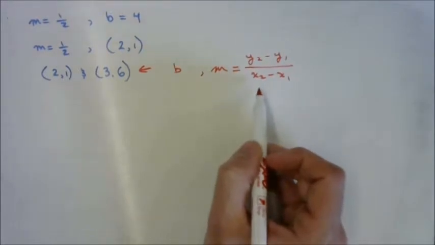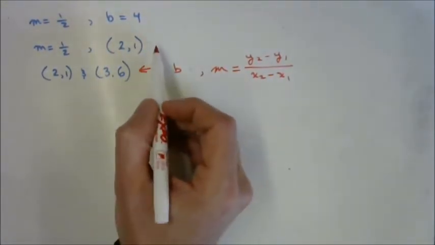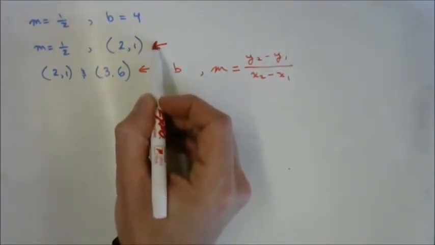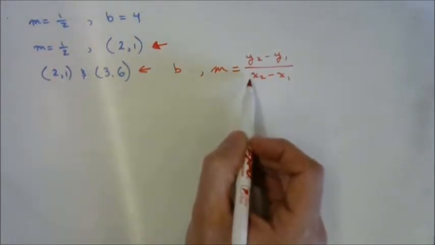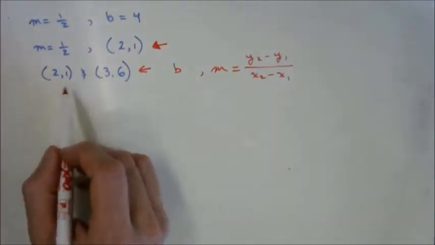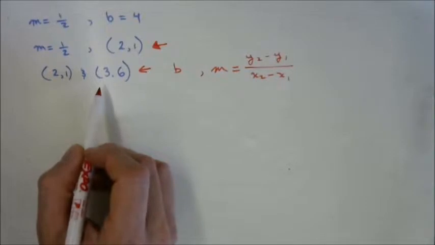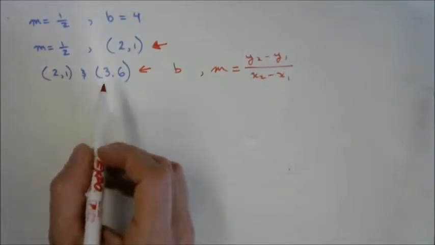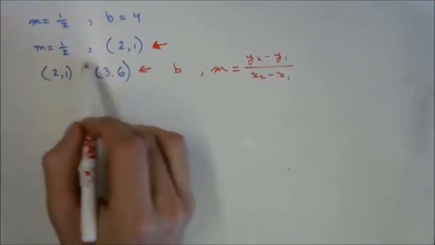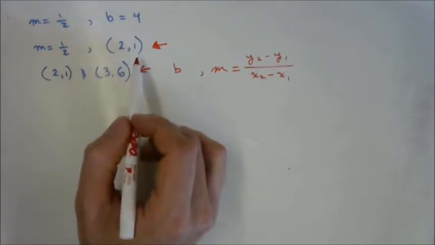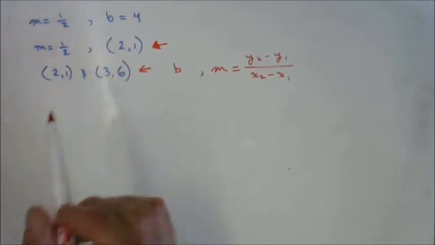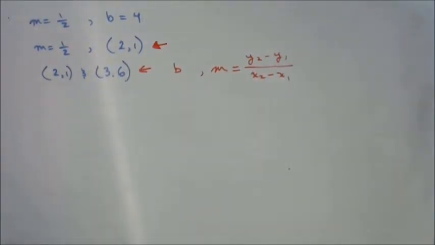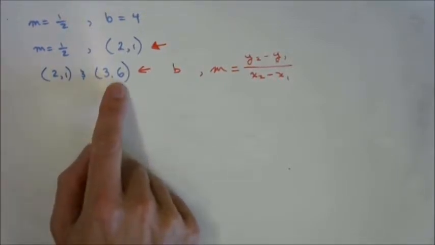And then all of a sudden, it looks like this problem, which you already know how to do. You'll have m, and you'll actually have 2 points, of which you'll only need to use 1. Because you can actually solve this one, which only has 1 point. Right? And you sub it in and you carry on from there. Which point would you use if you had the choice? 2 over 1. I'd use this one. Could you use this one? Yep, because if they're on the line, they satisfy the equation.